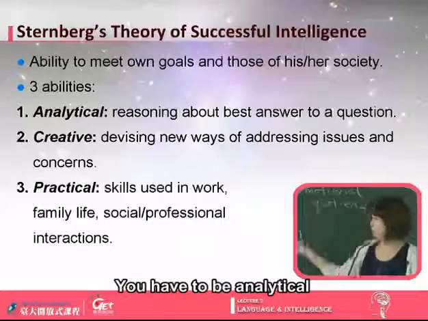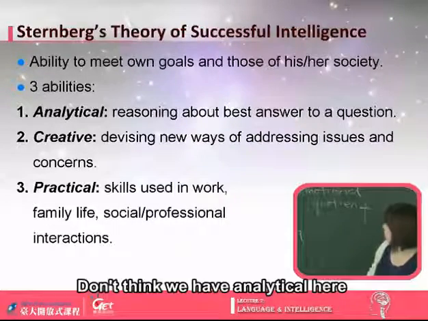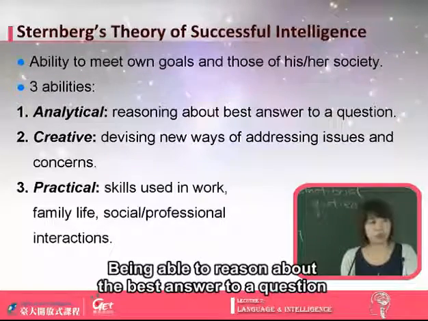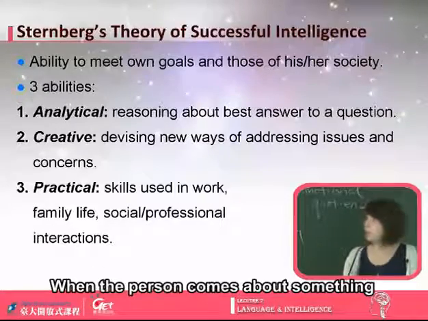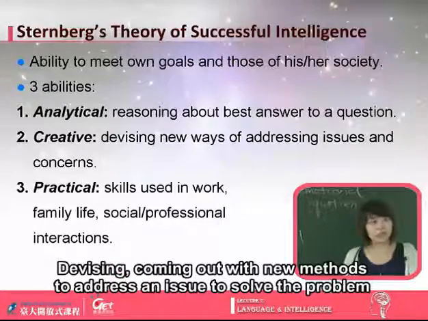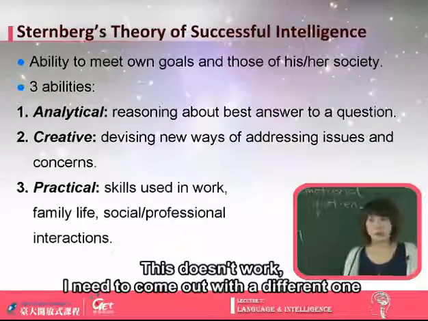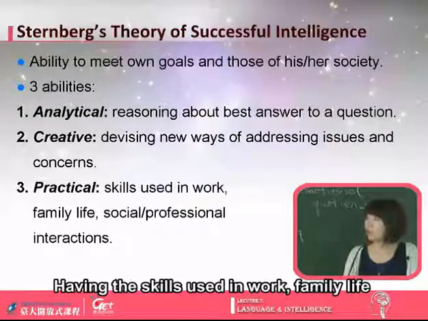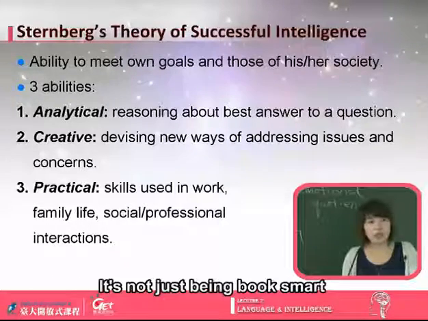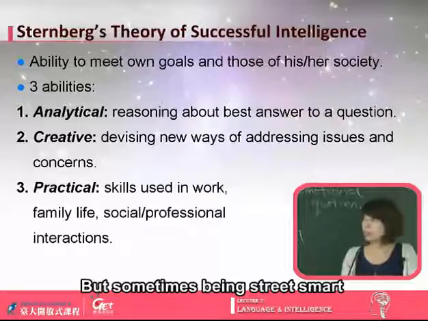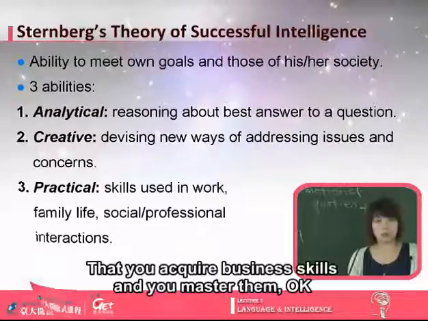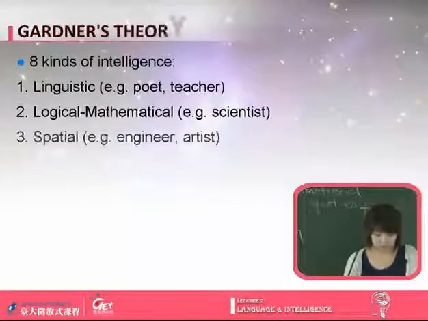You have to be analytical. Being able to reason about the best answer to a question, weighing the pros and cons about something. Being creative, coming up with new methods to address an issue, to solve a problem. This doesn't work, I need to come up with a different one. Being practical, having the skills used in work, family life, or social or professional interactions. It's not just being book smart, but sometimes being street smart, or if your family is in the business, that you acquire business skills and you master them.